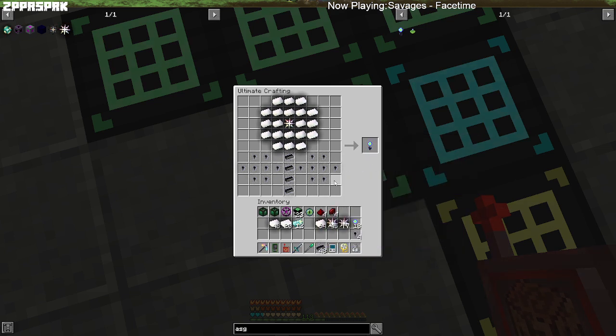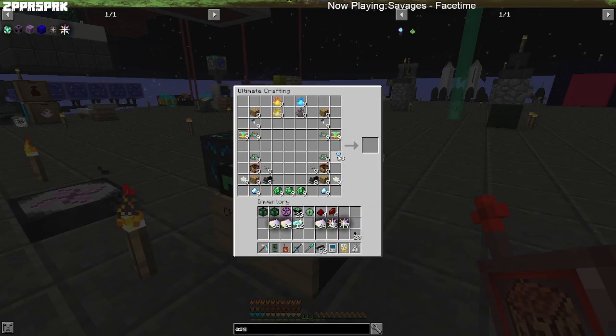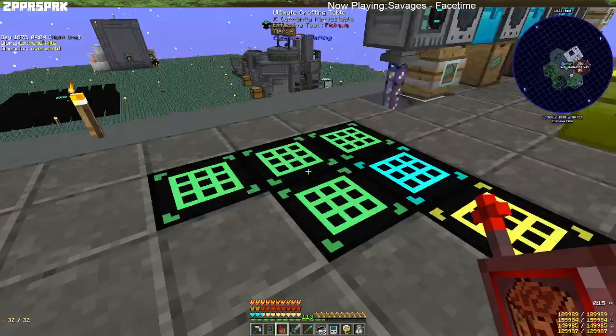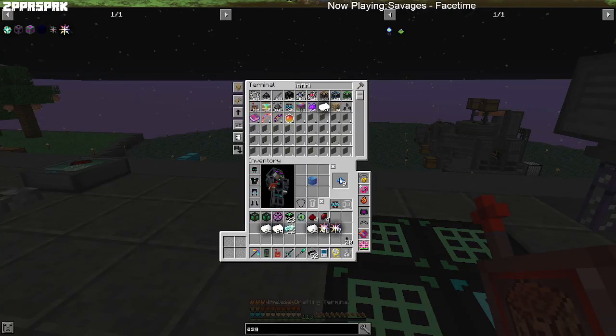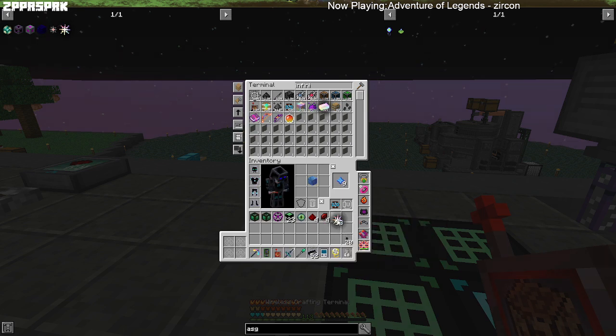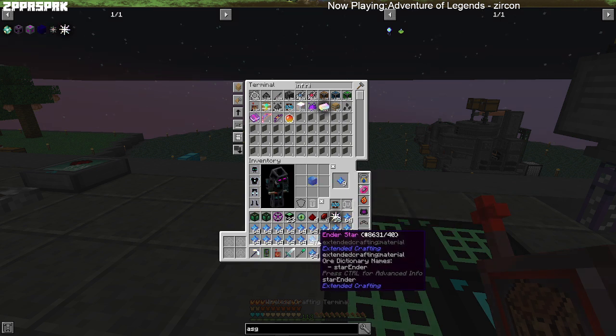Three. Boop, boop, boop, boop. Is it here and here? I think so. Yeah. All right, well, we need more of the stars. So don't need you. Need you. 1, 2, 3, 4, 5, 6, 7, 8, 9, 10, 11, 12, 13, 14, 15, 16, and the extra one for that.